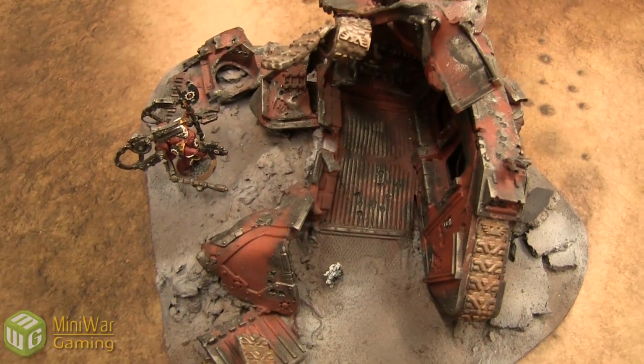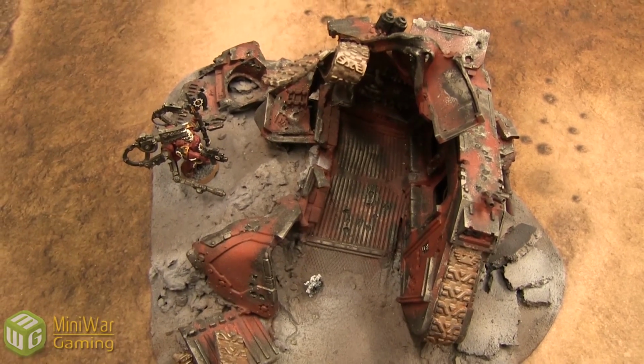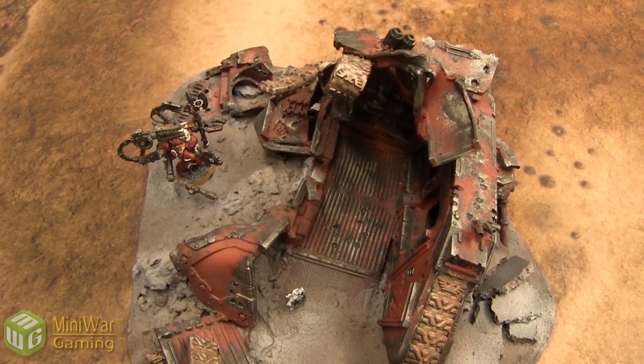And Bjorn's job with his formation and troops is to A, protect this tech marine, and B, if any Chaos Warriors happen to show up here, show them what it means to mess with Russ.